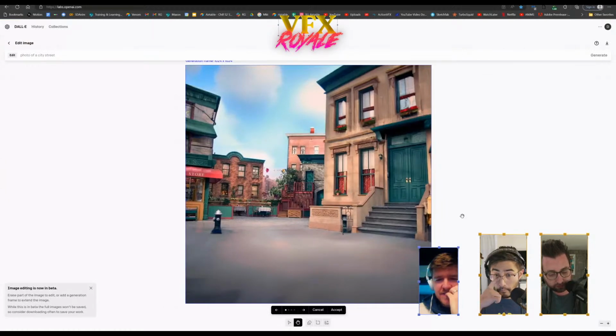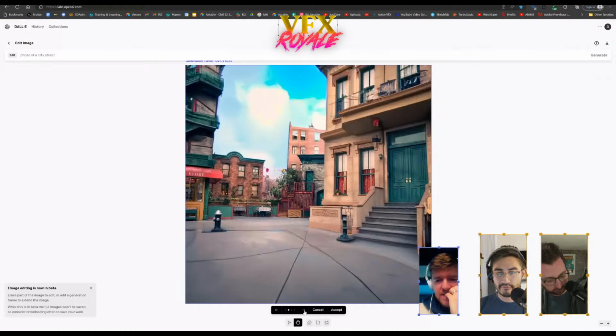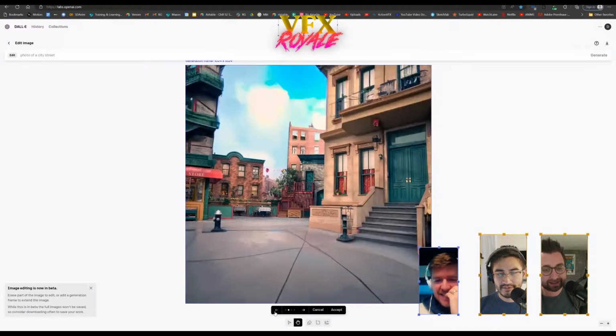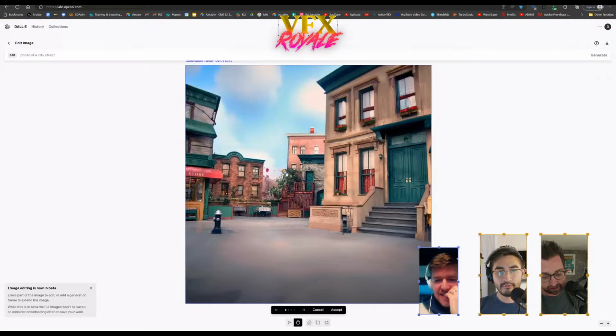So what's remarkable about this is it understood the perspective based on that for here and for this building and everything. So we're taking a photo and expanding it intelligently into other dimensions here, expanding the canvas. And in fact, it gave us 4 options for what this area might look like. Ooh. What? I like that it turned the fire hydrant into a stanchion. That's entertaining. Very clever. See, so it's just kind of doing its best to guess what things are.